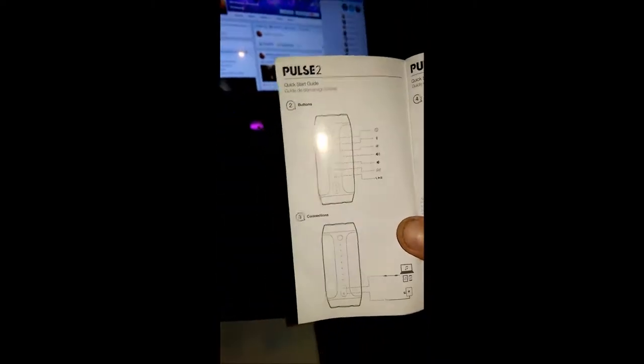It's quite informative. That's what's included: the speaker, the lead to connect it to your stereo or your phone without Bluetooth, and a charger plug, which is over there somewhere around the room. I'm not sure where that is at the moment. I don't need to show you that. You know what a charge plug is. And we've got the things here, look.